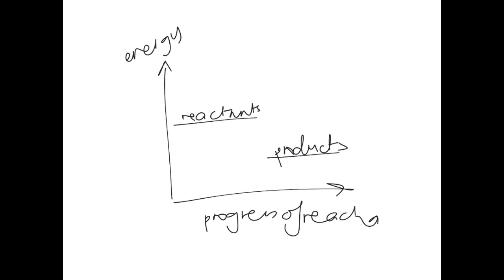And then they could show you this sort of thing, and they'd be like, right, label the activation energy. So remember, that's the minimum amount of energy required for a reaction to occur. So you'd have to label from the reactants to the top of that graph line, and you'd label that activation energy. And then another thing they could ask you to do is draw the profile when you've got a catalyst.